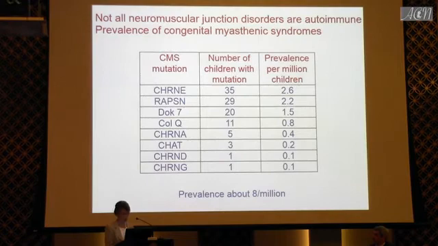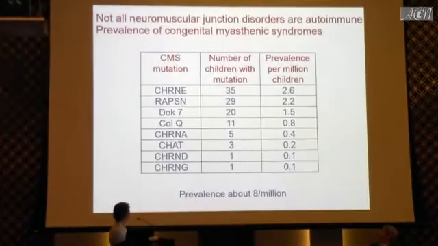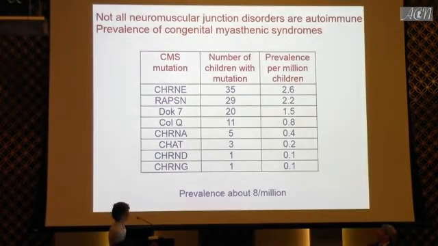So I mentioned that you mustn't consider that all neuromuscular junction disorders are autoimmune. And here's a list of the various congenital forms, and obviously you don't want to memorize this, but it just gives you an idea of the different forms of genetic disorders affecting the neuromuscular junction, which are caused by mutations in very specific proteins, of which the acetylcholine receptor, which is this gene here, is by far the most frequent. But this gene here, which we'll mention in a moment, is for rapsin, which is also very important.